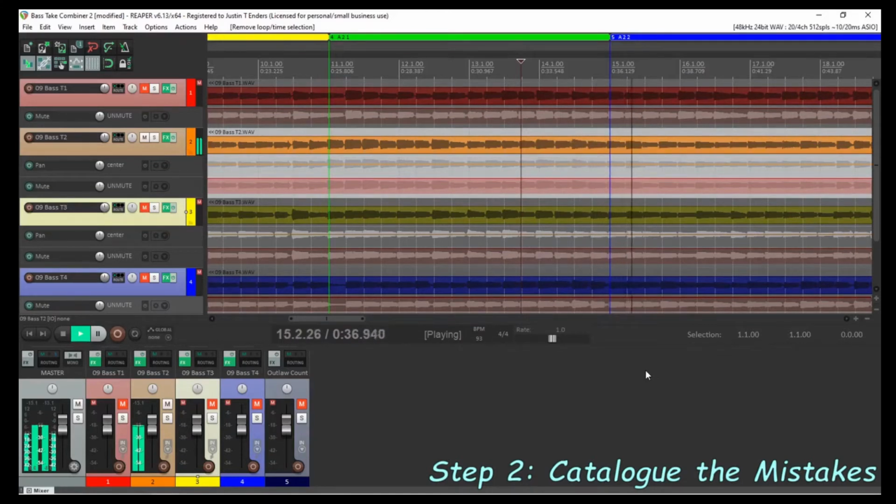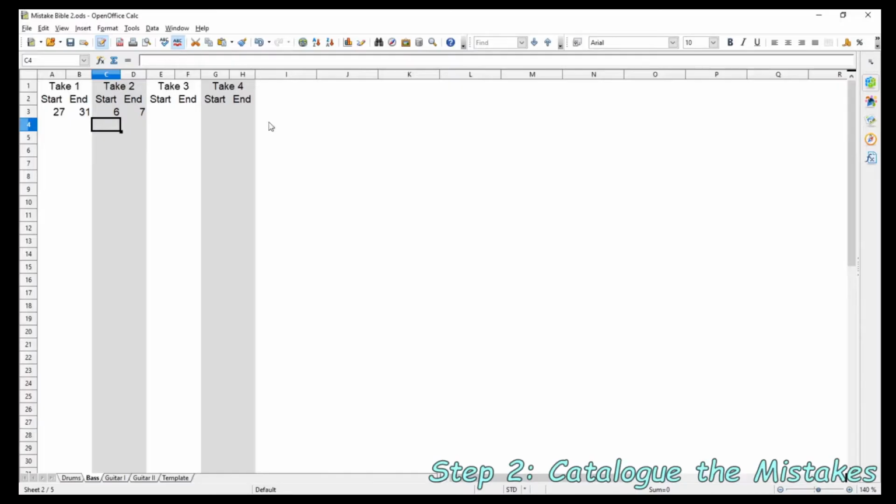Hear that, how loose that is on beats 3 and 4? Oh, and there's another one. So measure 14 is real loose on beats 3 and 4. And then in measure 16, I forget to do the note changes on beats 3 and 4. That one is going to be 14 through 17.